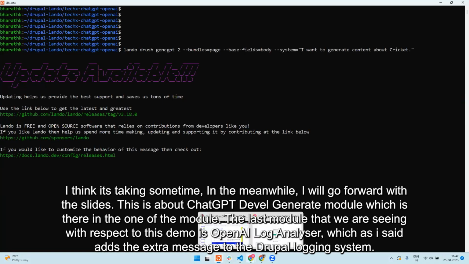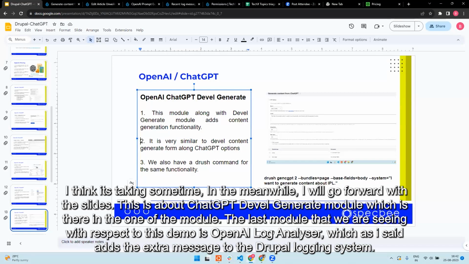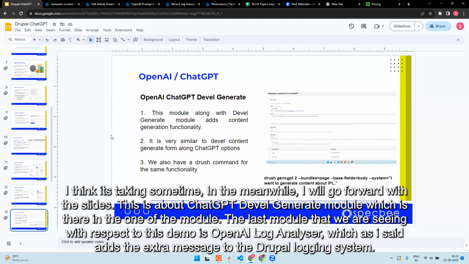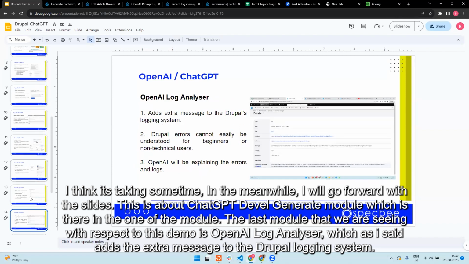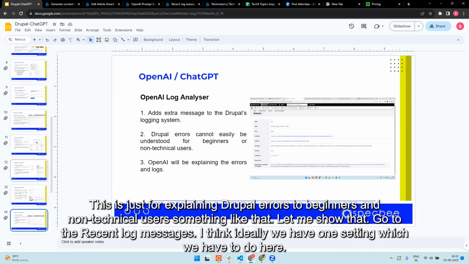In the meanwhile, I'll go forward with the slides. This is about the ChatGPT Devel Generate, which is there in one of the modules. And the last module which we are seeing with respect to this demo is OpenAI Log Analyzer, which, as I said, adds an extra message to the Drupal log system. This is just for explaining the Drupal errors for the beginners or the non-technical users, or something like that.